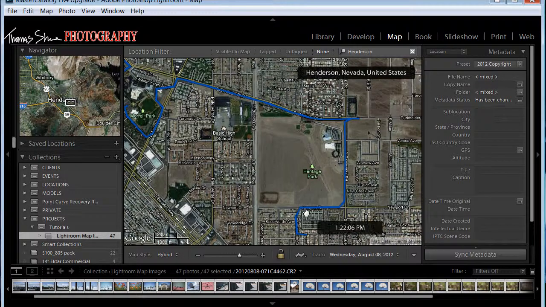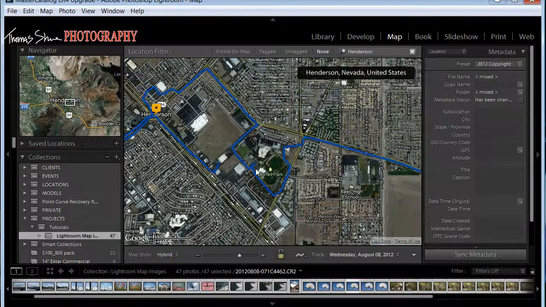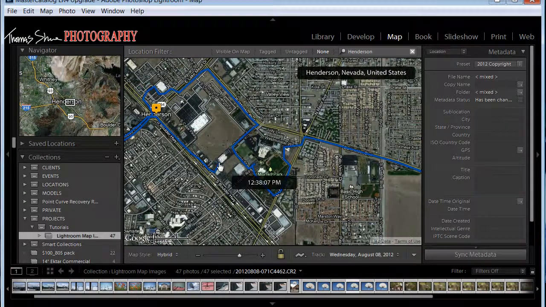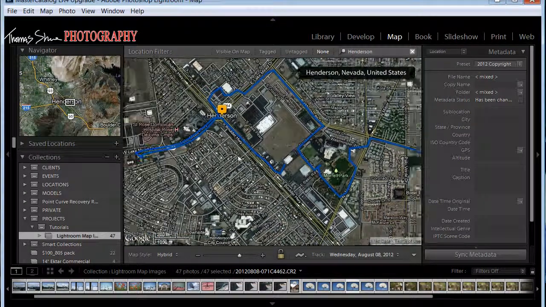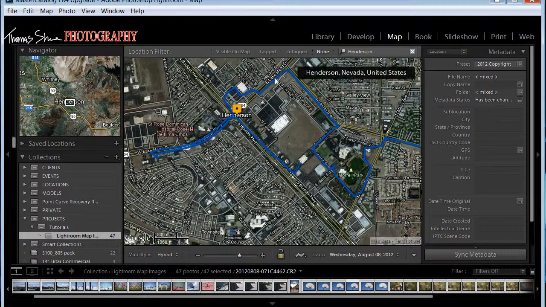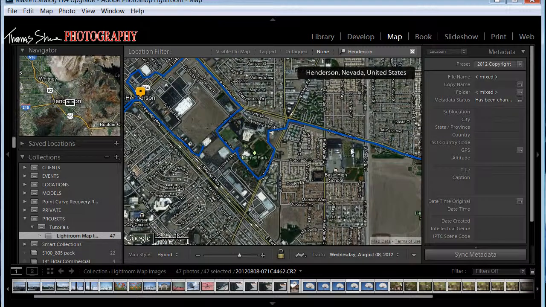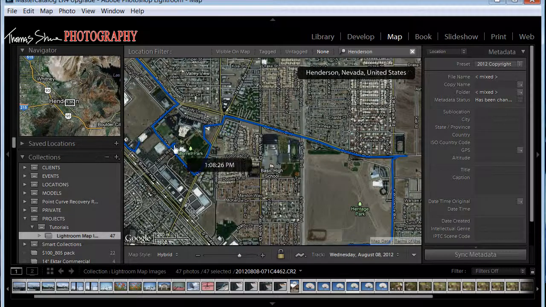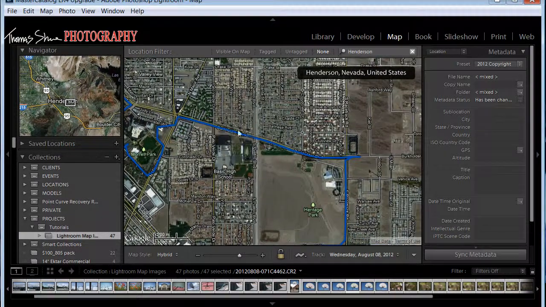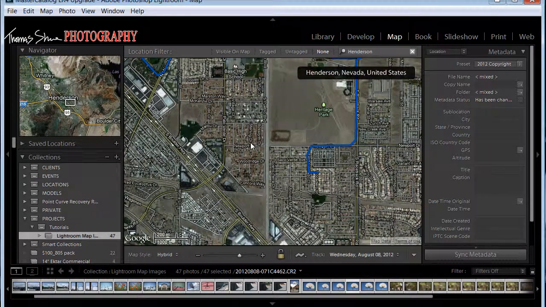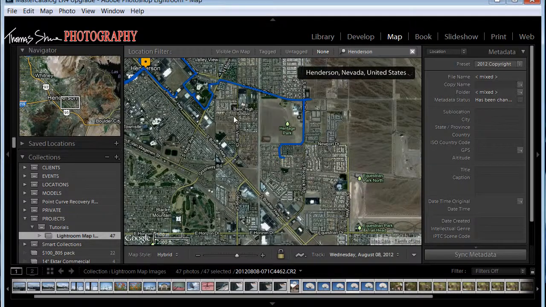And on this track log, if you hover, it'll tell you the time. So here I was at 1:23 and 1:21, 1:18. So you can see that this track log started somewhere over here, and I went around this way, and I came back this way and back around, and I went all these squiggly lines, and I went up in some parks. There's a park over here and a park over there, and I just drove all around.